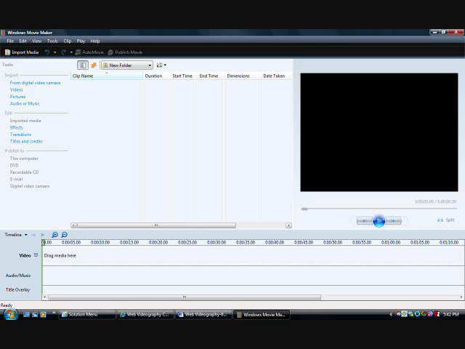And that can even be combined with audio, such as text, special effects, voiceovers, and so on. So here we have an introductory screen to what it looks like when Windows Movie Maker is open. This is the Vista version of it, and this is our starting point, our navigation point.